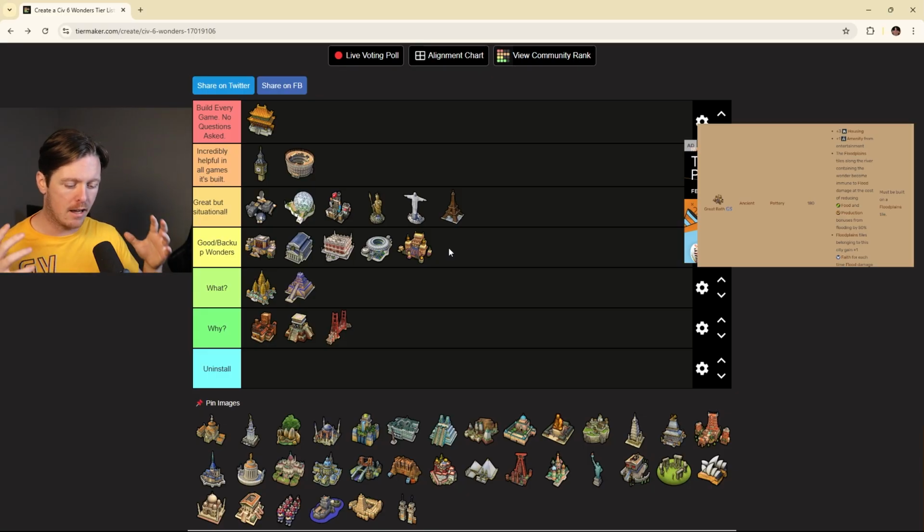It's just not versatile in the sense that you need a very specific situation to build it. But once you build it, I find it to be quite versatile and quite helpful, and I enjoy the Great Bath. It's in line with these wonders where I don't build it every game, I don't even target it every game, but in the games where I find a situation where it could be good, I always feel good about building it. So yeah, it's a good wonder.